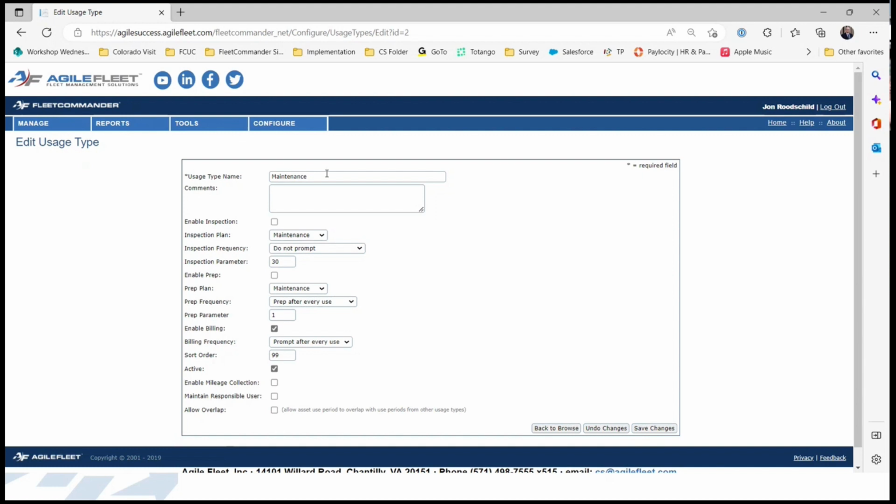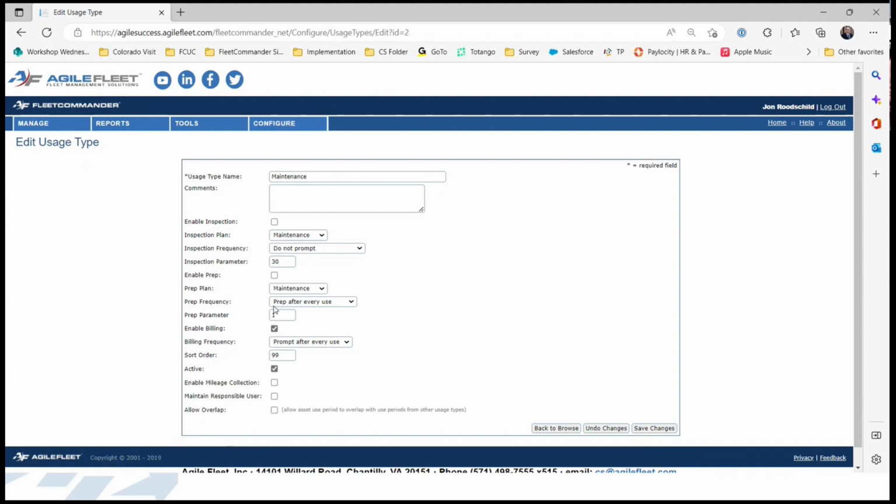If you want to do maintenance and you want to incorporate preps, you can certainly do that. That same flexibility, by the way, can be for any usage type. And we're oftentimes asked, well, what are the uses? Why do we have usage types? Well, it really allows you to customize billing. It allows you to customize preps or inspections. It allows you to have that ability within that particular usage. So for maintenance, you may never do any preps, but for your daily use, you might, or vice versa.